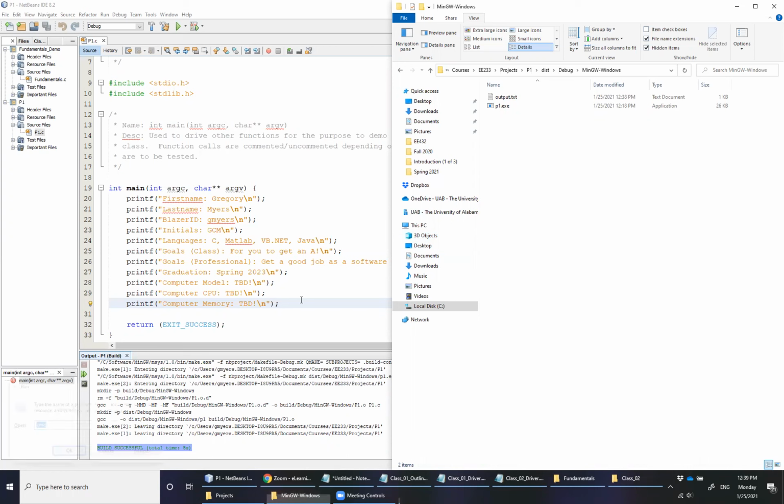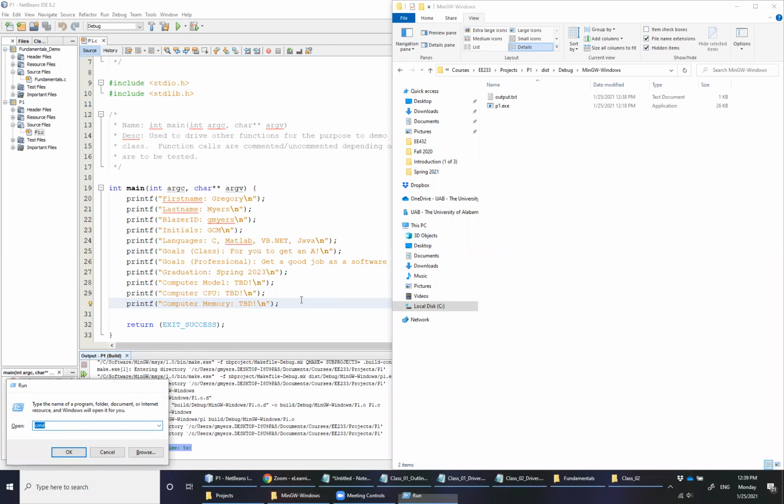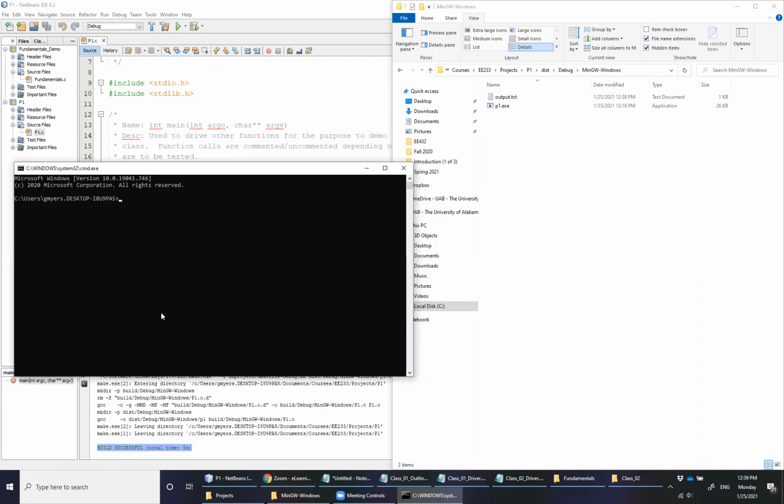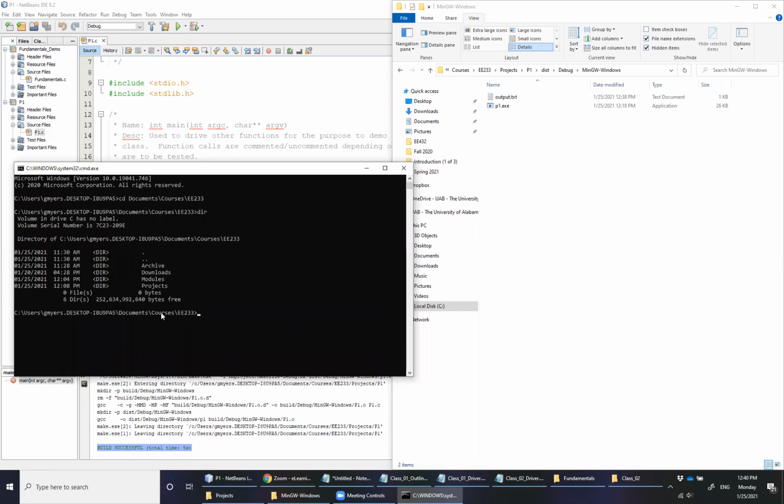The one last thing that I want to show you that may be useful is the make directory function. So once again, I'm going to open up my command window. I'm going to cd to documents, courses, EE233, and in this case, I just want to put a new folder inside my EE233 folder.